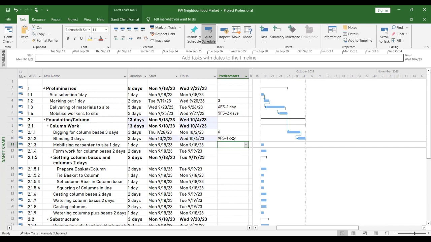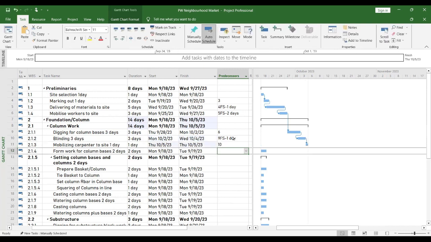So mobilize carpenter to site. This is the carpenter that will do the form up to the column, right? So, okay, blinding needs to be done. So that one has to be 10 FS, right? Now, form work for column base. I want to relate it to 11 SS.